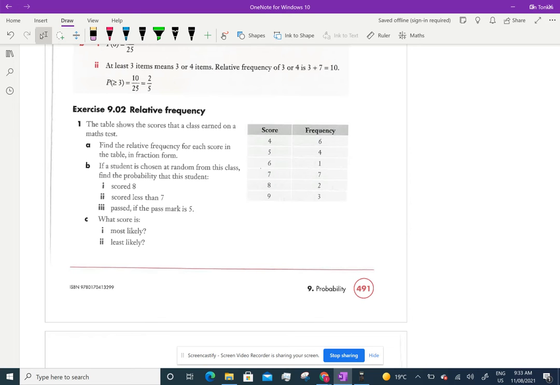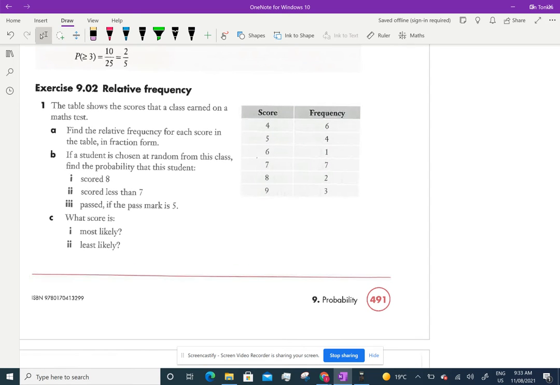So relative frequency. What we do with relative frequency, we just create another column. I'm going to do it here for this one, and I'm just going to call it RF, the relative frequency. So here I've got these scores on a maths test. I assume it's out of 10, could be out of anything. And they're the number of kids who got it. So what you first need is to add up this column.